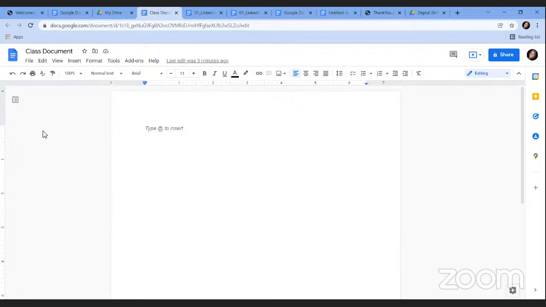So now that we know a little bit more about navigating our platform, let's start working with our text. So to add text into the document, all I'm going to do is just click on the page and start typing. Now remember, Docs is going to save periodically as I work, so I don't have to worry about hitting save at any point. If I was working in a template, this would be where I would just highlight and replace that existing text with my own. So I'm going to put a sample sentence in. And you'll see the cursor moves along as I'm typing.